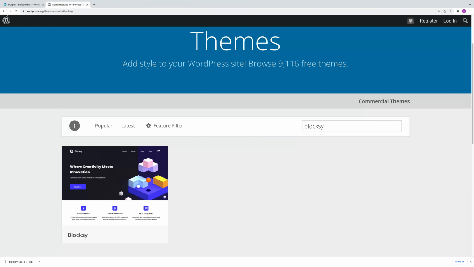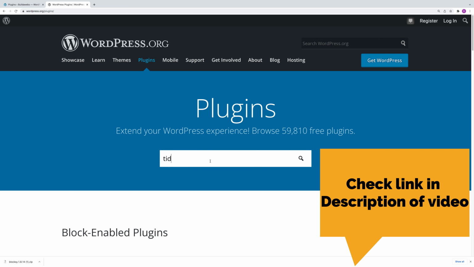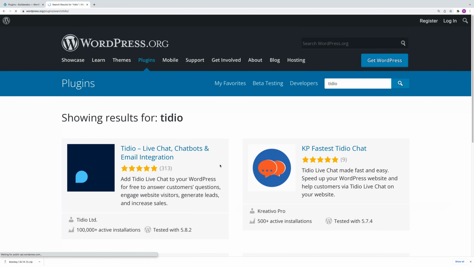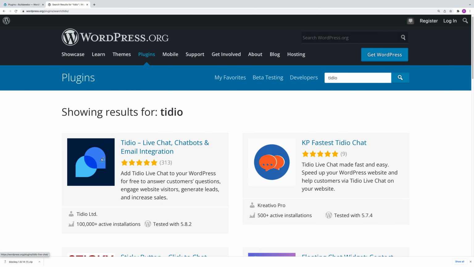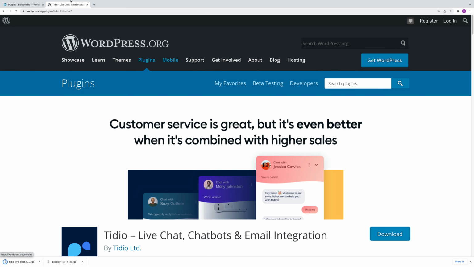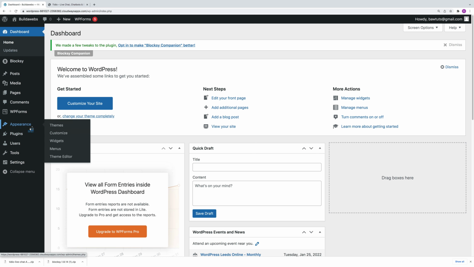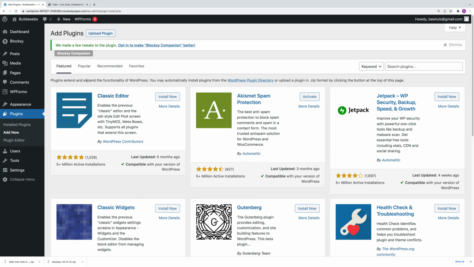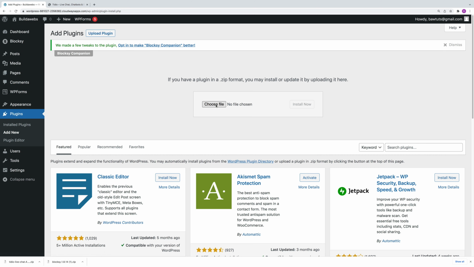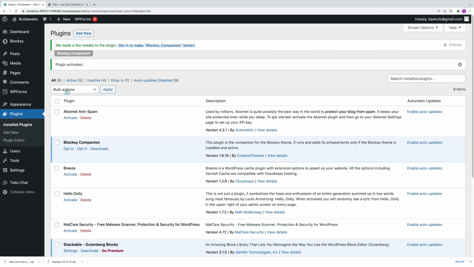So finally, let's have a look how you can upload a plugin from WordPress.org or another website. So if we head over to here, just go back and then go to plugins, you can search for a plugin. So we'll search for Tidio, and then click on this one here, and then just choose download. Now it's downloaded, we can go back into WordPress, and say for example we're in the dashboard, we can go to plugins and then add new, then click on upload plugin, choose the file, and then click install now, and then choose activate the plugin, and the plugin's live on the site.